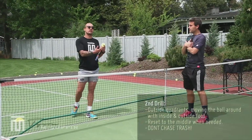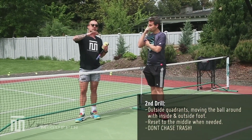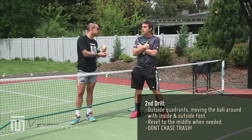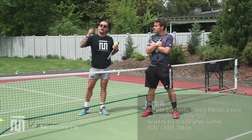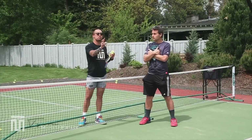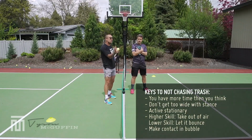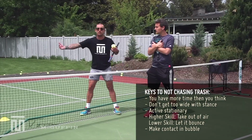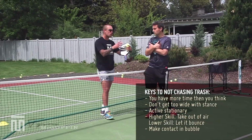Any time that one of us dinks outside of the outside quadrant, or pulls that person out of position, that person not only is going to focus on using the crossover step, keeping things nice and tucked in, using the proper technique, but also, as far as ball location, they should be looking to reset back in the middle. So we're getting two main pieces out of this drill, focusing on keeping things tucked in, keeping that ball analogy, and also, from a shot selection standpoint, we're recognizing that when we're on defense and getting pulled out of position, it makes sense from a percentage standpoint to want to neutralize and dink back in the middle.